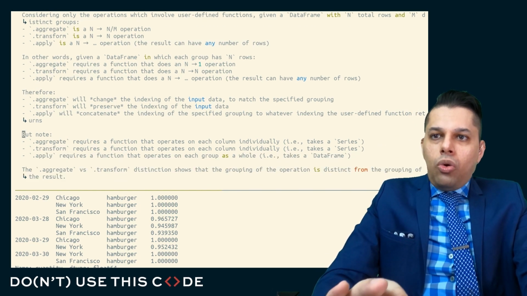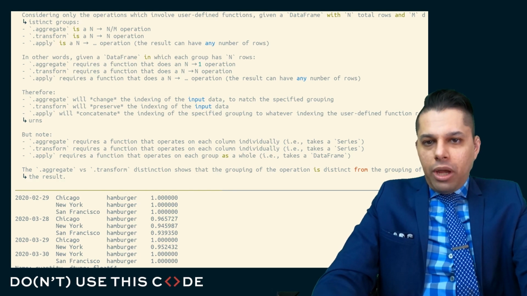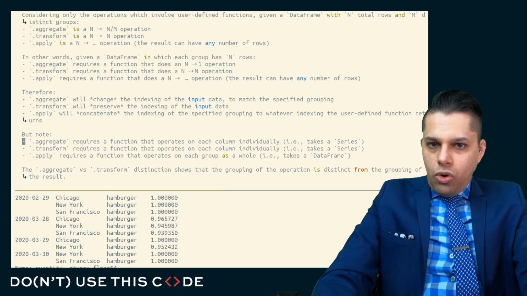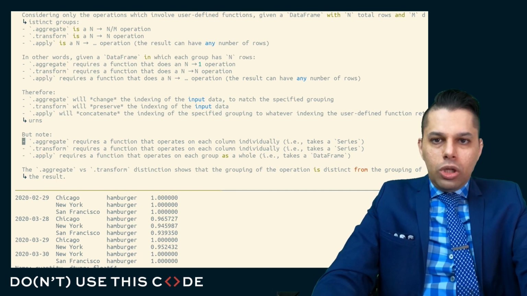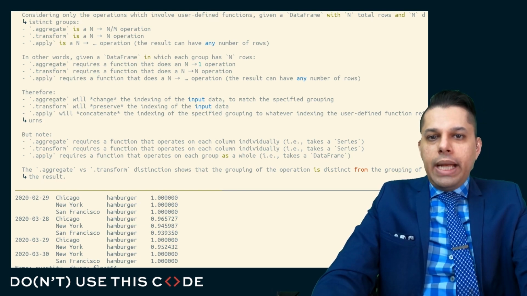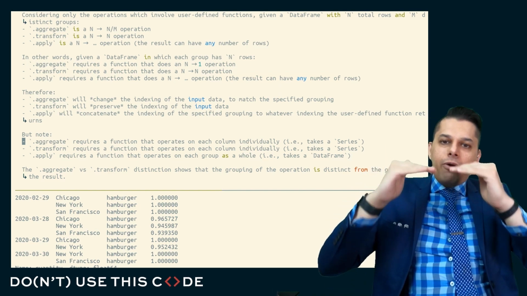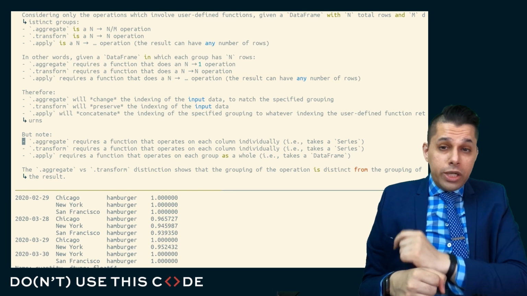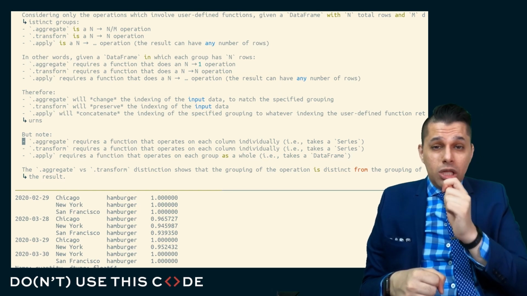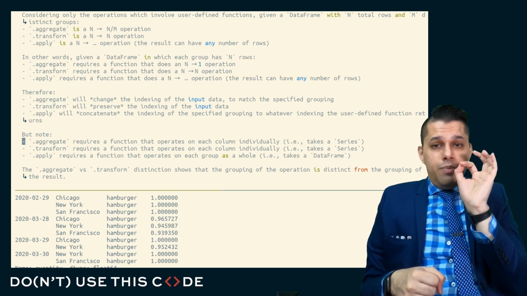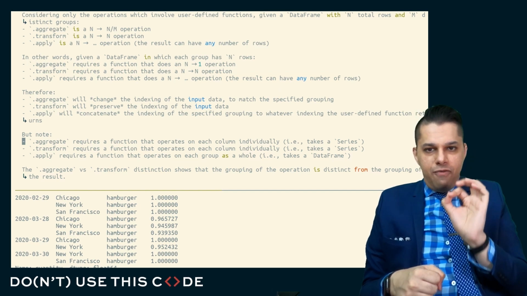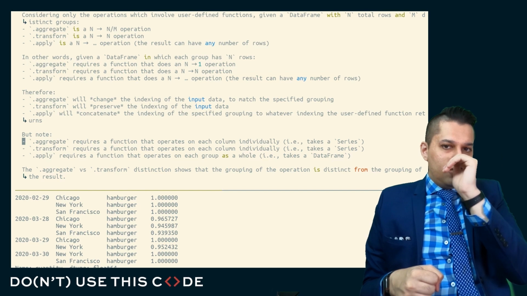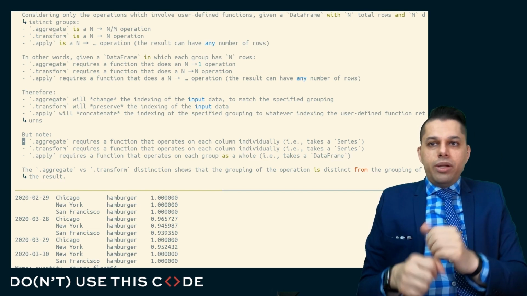An additional critical note: aggregate operates on each column of the data individually. Therefore, you cannot look at multiple columns when you're doing an aggregate. You cannot say, I'm going to aggregate these rows and I'm going to look at these two columns at the same time to produce the aggregated value. Transform is similar. It works on each column individually. It does have a fast path, but you're not allowed to assume that fast path. This is why that fast path is checked for the second run, not for the first one, just to avoid you making an assumption around it.